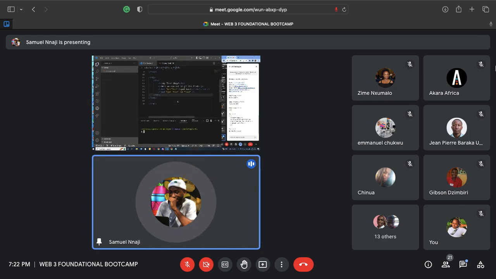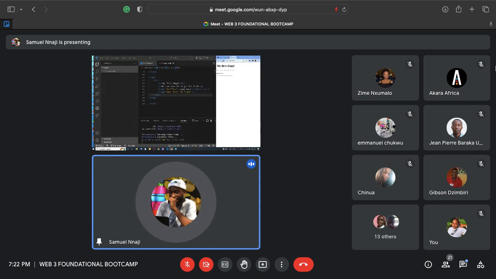So you get your terminal, and if you have installed Light Server, this is a global installation using npm. If you have installed the Light Server, you could run it to see what we have on our HTML, and that would open for us an HTML server here on localhost 3000.